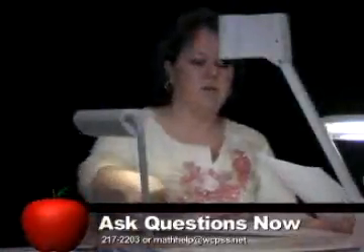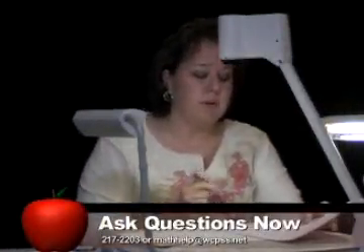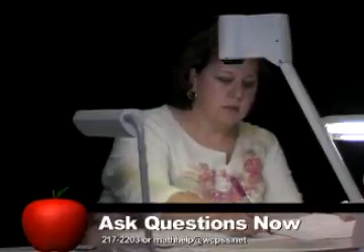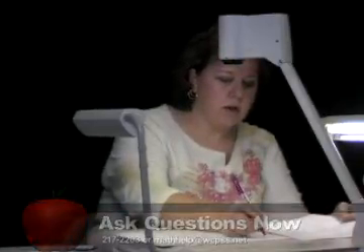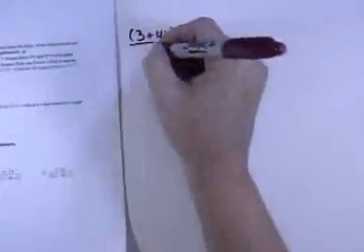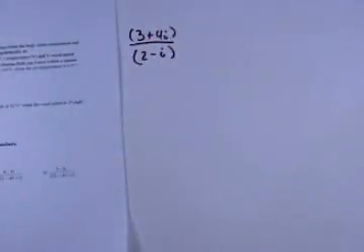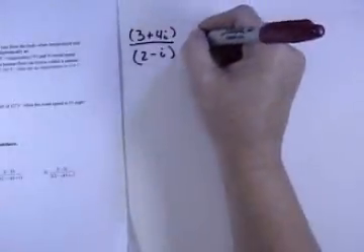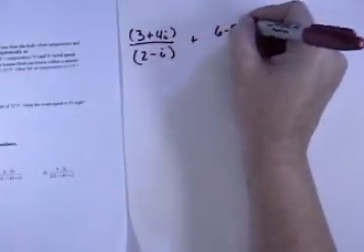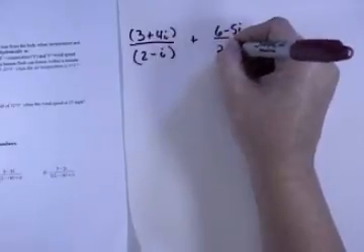The second thing we need to remember is our rules of reducing, or how we simplify rational expressions. What do we have to do? We have to find common denominators. So let's get started. (3 plus 4i). I always put parentheses around them because I want to keep those families. Sometimes they trick you and you think you can cancel out those i's, and you can't do that. They belong inside. They're a family. Plus (6 minus 5i) over (2 plus 2i).